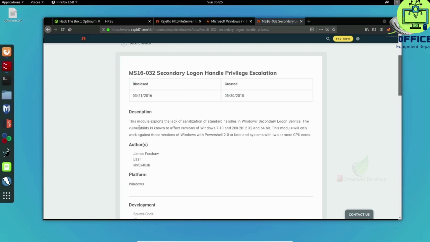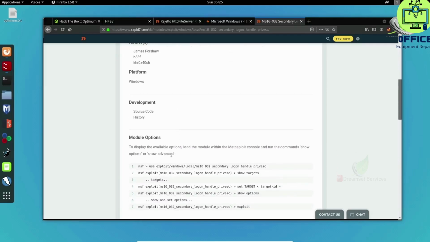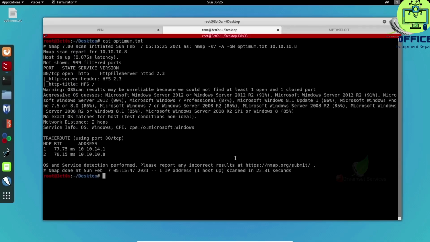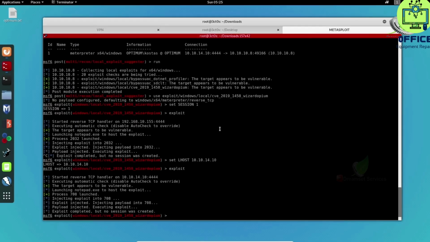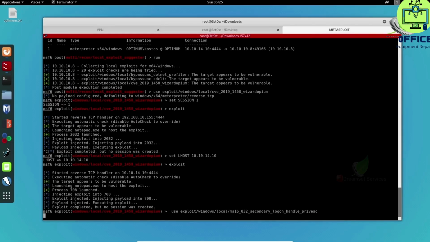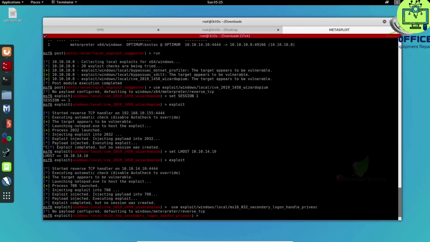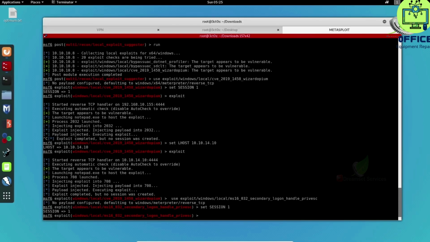So what this does is actually exploit the secondary logon handle. So let's use this and see if this works. I will set my session again to 1 and let's hope that this works.